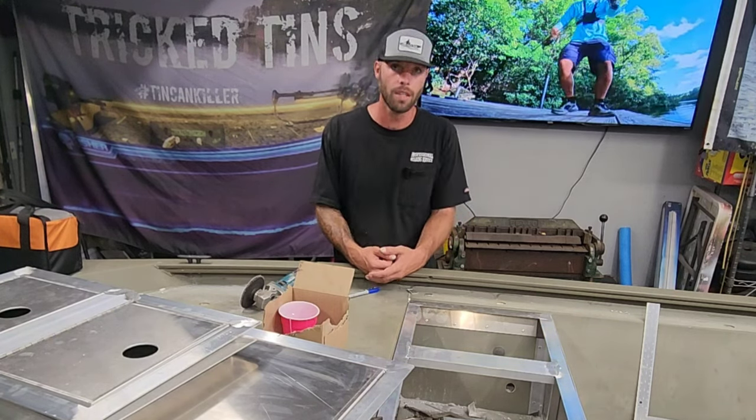But let's talk about this front deck kit. Now this front deck kit fit really well. This whole top frame, this is how I want to make these and sell them and ship them to your door. You're just going to drop them in. You're going to shoot some rivets up to the side right here and up to the face of this angle. That will hold it. You've got to drop it down an eighth of an inch from the existing deck, because when I put all these hatches in here, it'll be flush. Right now it's an eighth of an inch low.